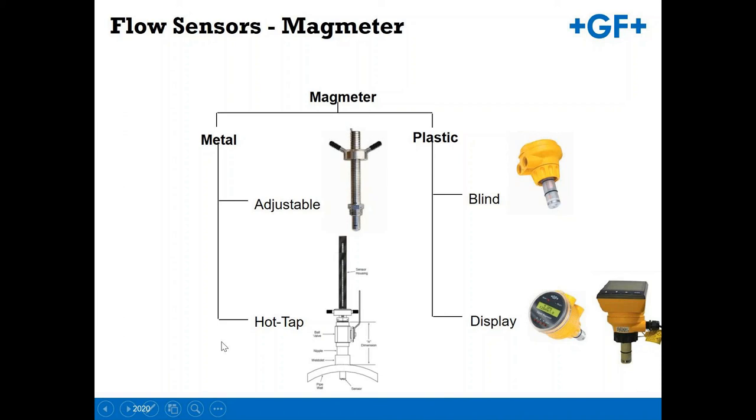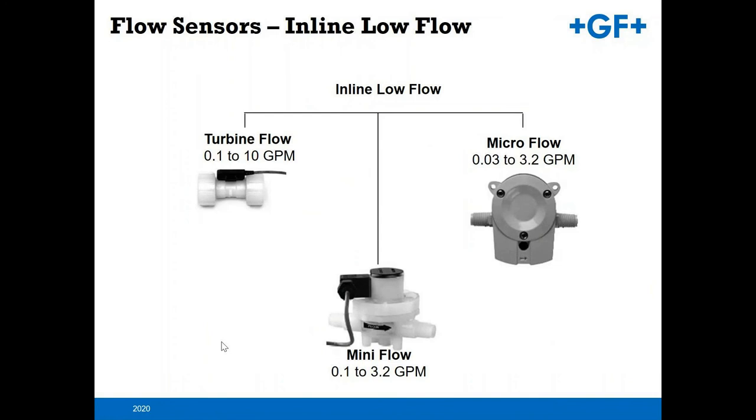On the low flow or inline flow sensing devices, this is for low chemical dosing, etc. The turbine flow unit and the mini flow are PVDF in construction, where the micro flow is a Ryton device, Ryton material construction. So therefore you utilize these for dosing of various chemicals.